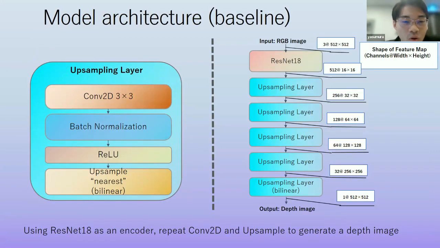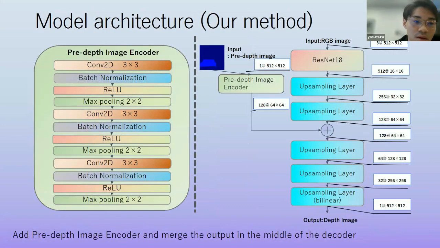Next, this is a model architecture of baseline model. We use the ResNet 18 as image encoder and we build the up-sampling layer. It repeats the convolution 2D and up-sampling to generate the depth image. Next, this is our method depth estimation model architecture. Because we use pre-depth image as additional input, we add a pre-depth image encoder and it output is merged in the middle of the decoder. This is our method model architectures.